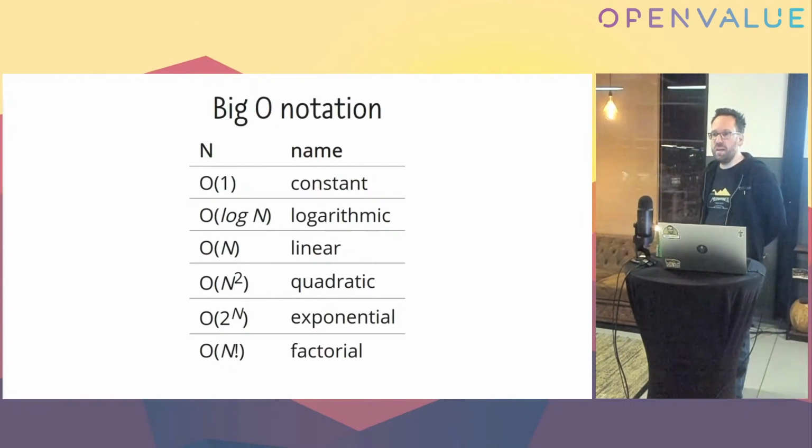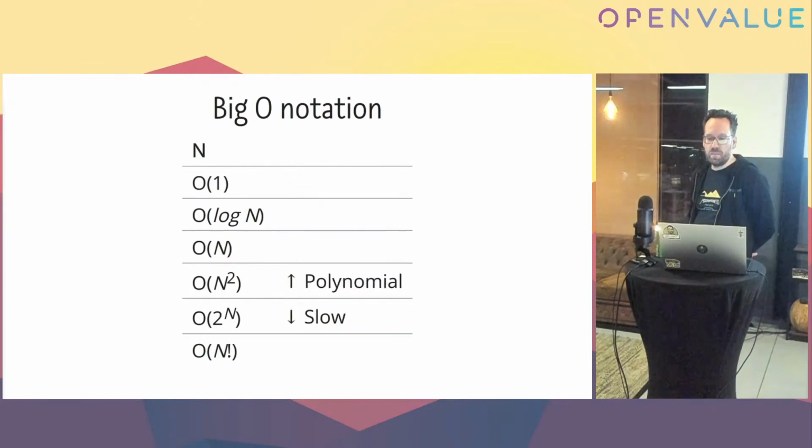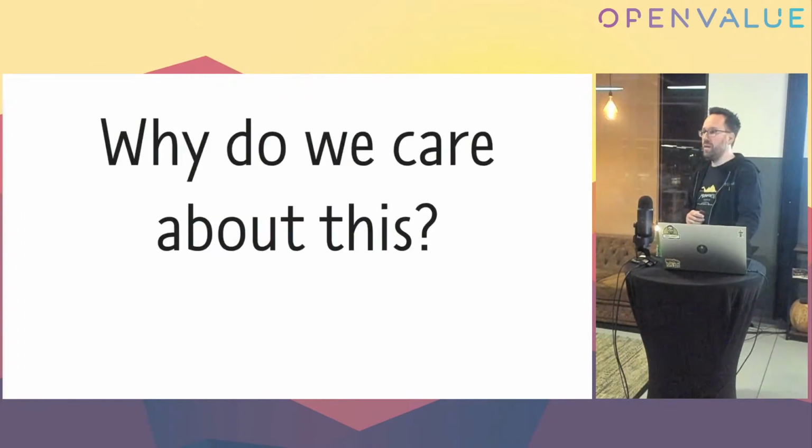But there's another way to look at these big O's, and that's this. So basically, polynomial means that the exponent in the big O, the biggest part of your formula, is still a number. And once the exponent is no longer a number, then algorithms tend to explode in complexity. So why do we care about this?